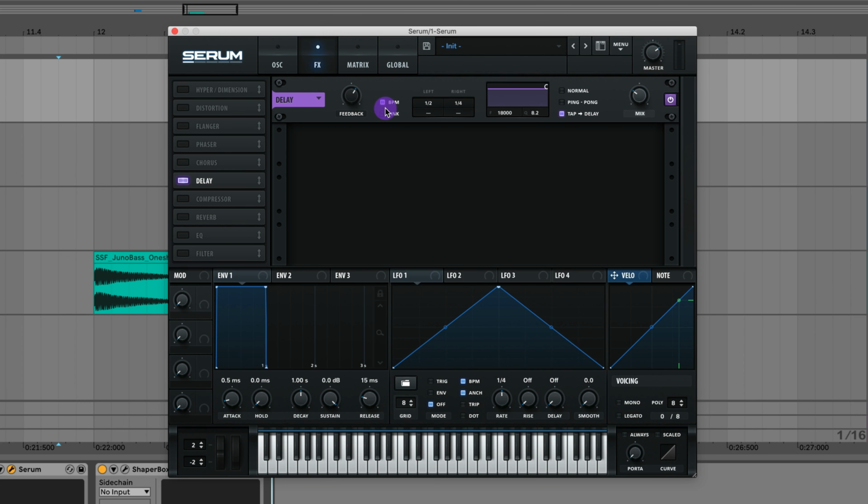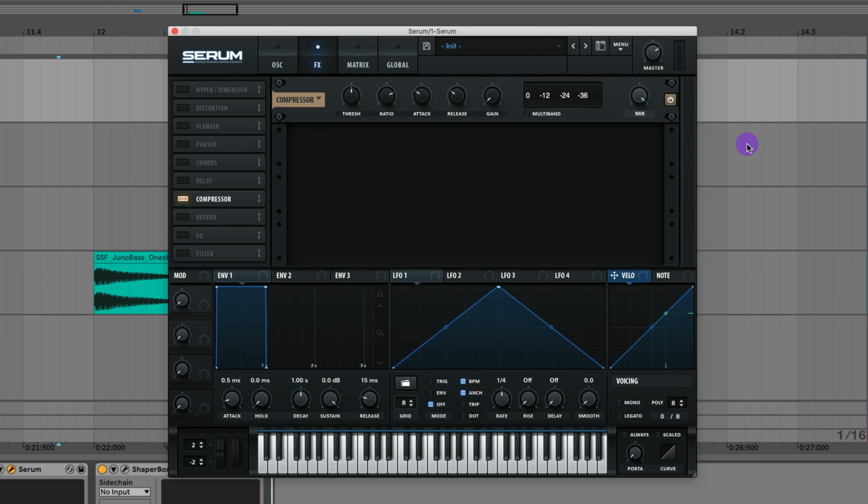Sometimes I'll use this delay for a Haas effect. I'll turn off this BPM and you can get just the milliseconds. Let's put this at normal. And I'll put this at 1 and then this at maybe 10. And you can mix that in and get a Haas effect. So it's another way to add width, using this delay.